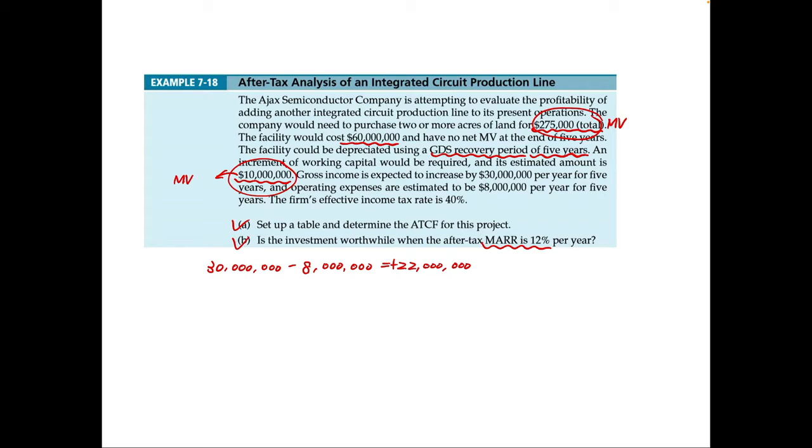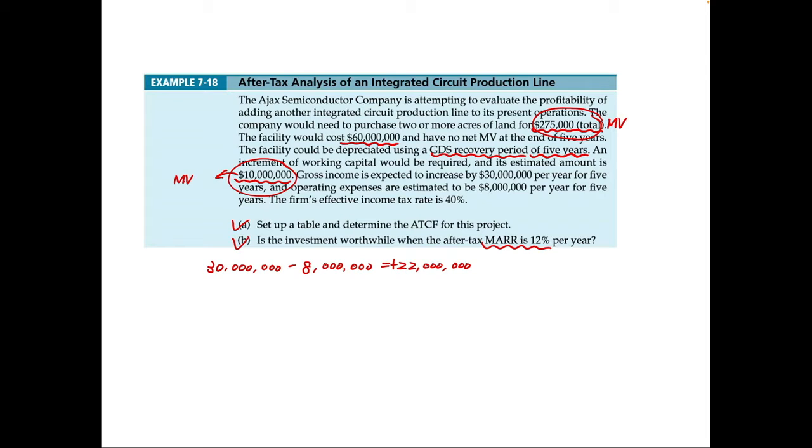To evaluate this decision, you need to set up the cash flow diagram first, and then convert every cash flow to the present worth, and then see if the present worth is over or equal to 0, right? If yes, then it's a good decision. If no, then it's a bad one.